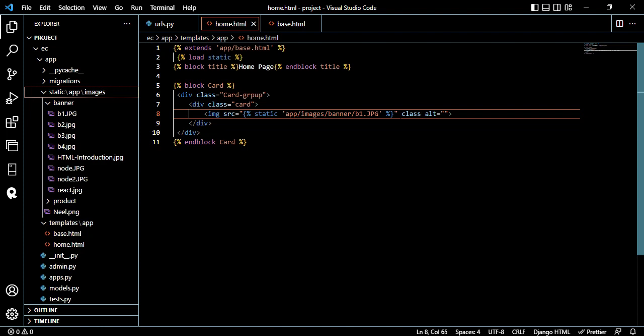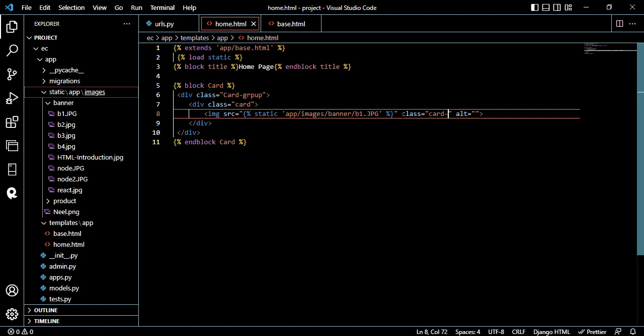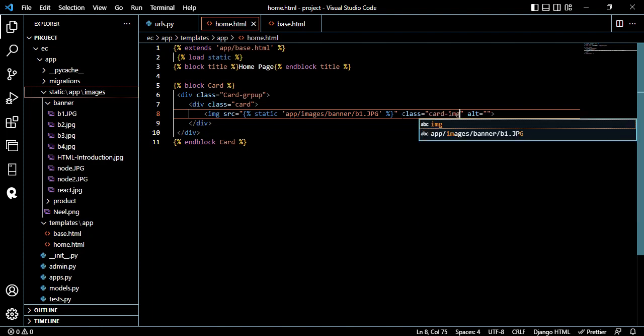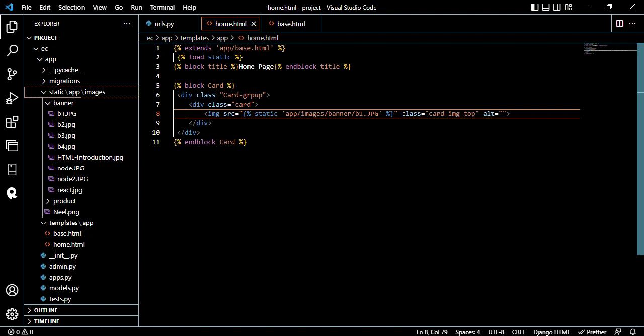Class is equal to card-img-top of this one.